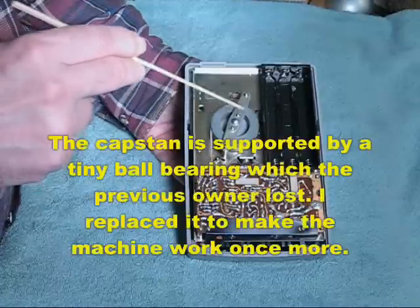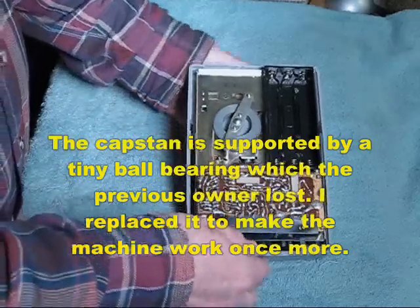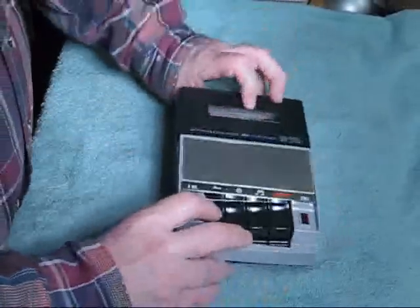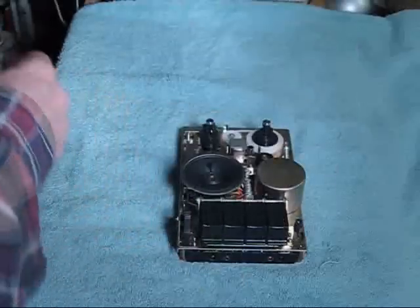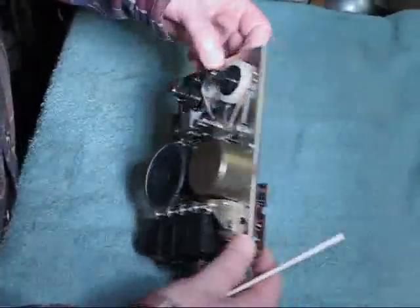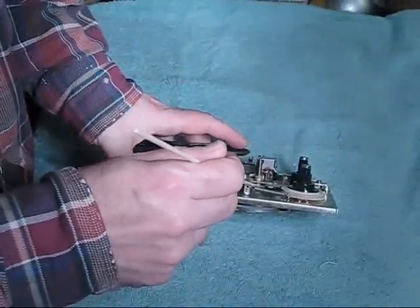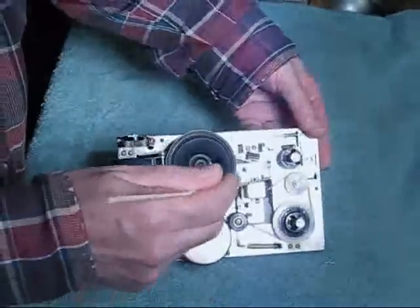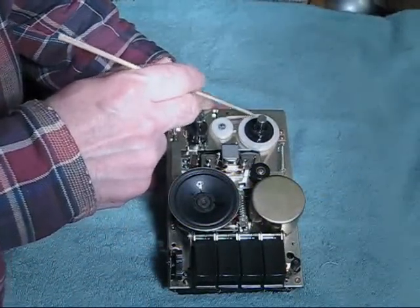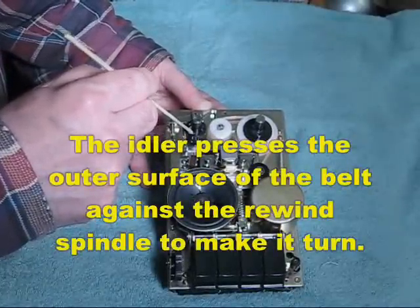The capstan has a double bearing system. There is a bearing underneath this cup here that holds the grease, and of course there is a bearing on the top part of the machine. To take a look at the top part of the machine is again very simple — remove three screws and flip it over and lift the whole top off. Here we see the drive mechanism, which is quite fascinating. The capstan flywheel has a pulley on the side. There is a pulley here that drives a belt located here, which is wrapped around an idler, and of course the usual friction clutch mechanism for the take-up reel. When put in rewind, this idler moves against the feed reel drum — and that's how you have the rewind function.